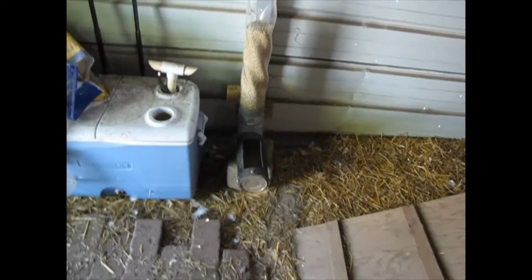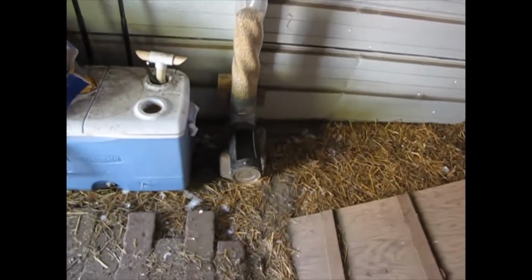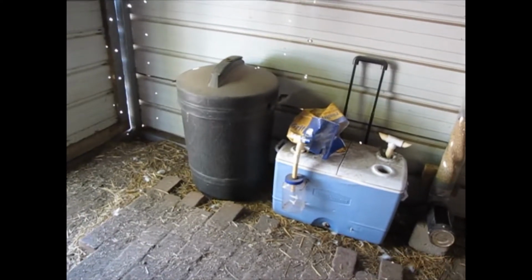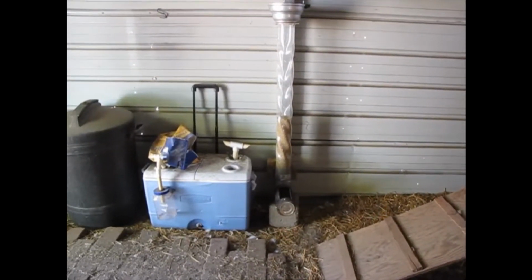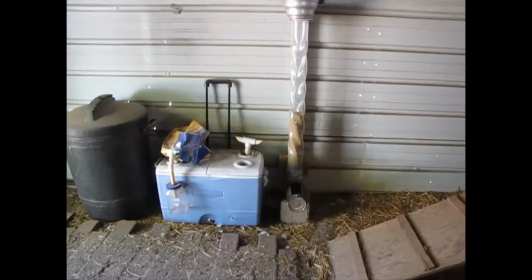and mouse proofing their feed container here in a way that the mice cannot get to it as easily. It's already blocked up at top, but down at the bottom they've been able to jump into it, and for whatever reason my chicks don't want to eat mice. I don't know. I've seen videos of them doing exactly that, but maybe those are just animals that are starving to death and that's why they eat mice. I can't, I mean mine don't, but maybe it's a breed thing as well.